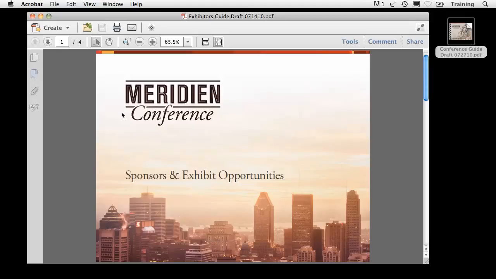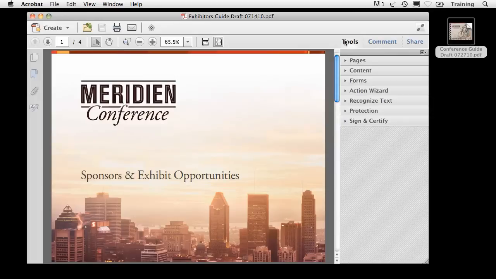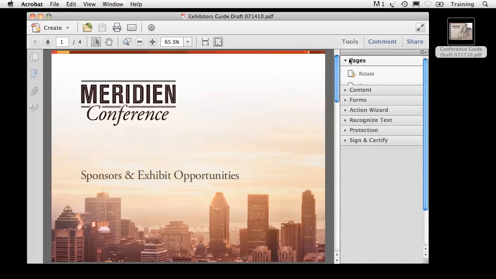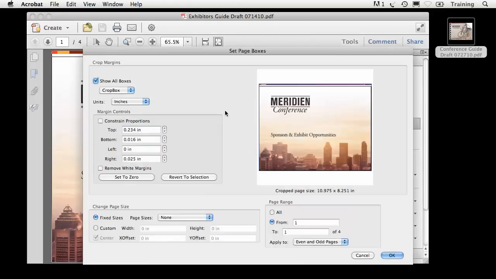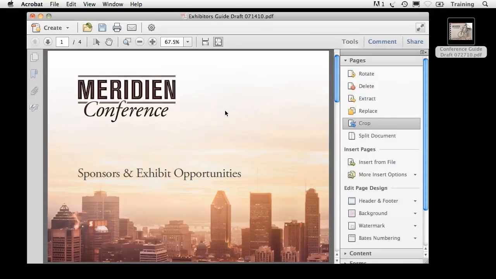In the past, if I wanted to edit a PDF file, I had to go to, say, the tools menu or the advanced menu and basically circumnavigate between the two. But now in version 10, I've got the tools pane across here. I can see as soon as I open that up, I've got categories of tools, like page-based tools. So for example now, page 1, if I wanted to actually crop out some content, I could decide that I want to recrop the page, so get rid of the strip on the top. So I just drag that out. Okay, I'm happy with that, double click, hit OK, and boom, my page is cropped.